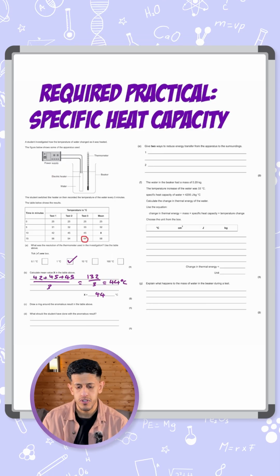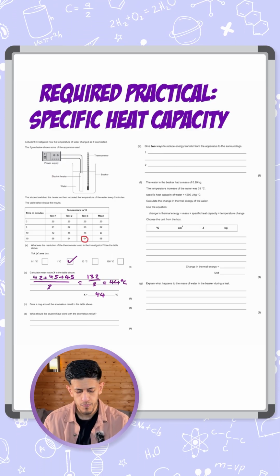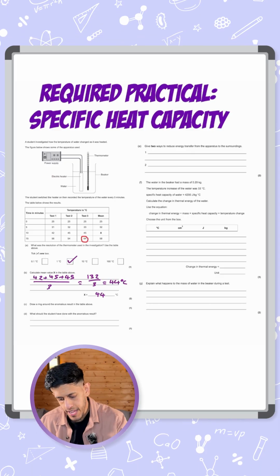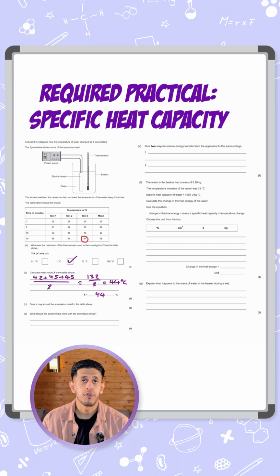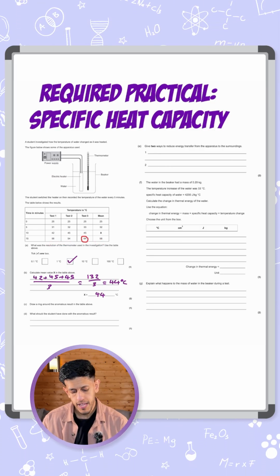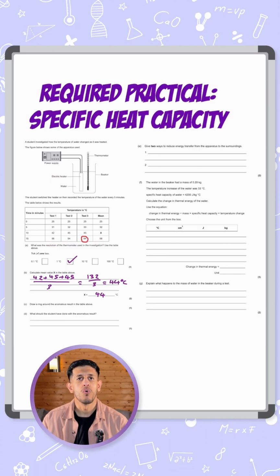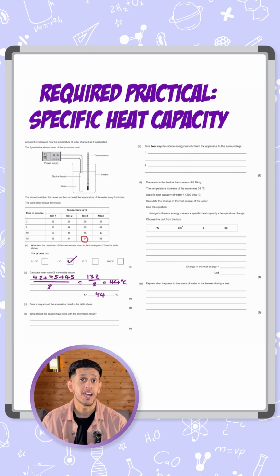Remember, it's the outlier to what we're expecting to see. So now it says, what should the student have done with the anomalous result? For 1 mark. You can see from the table, they've actually included it when calculating the average. They shouldn't have done that because obviously it's now skewed their average by quite a bit. So all we need to say is that we remove or do not include the value when calculating the average. So exclude it when calculating the average.